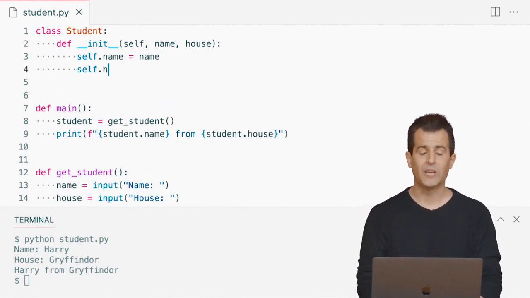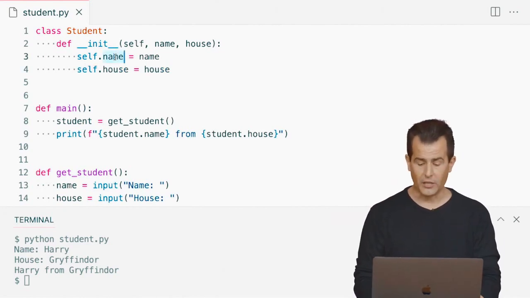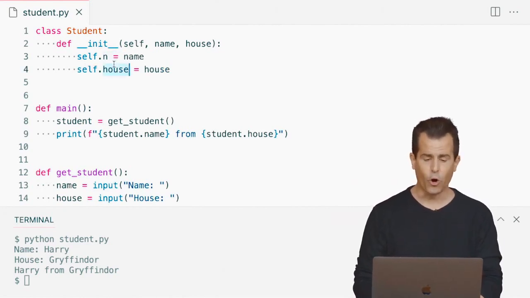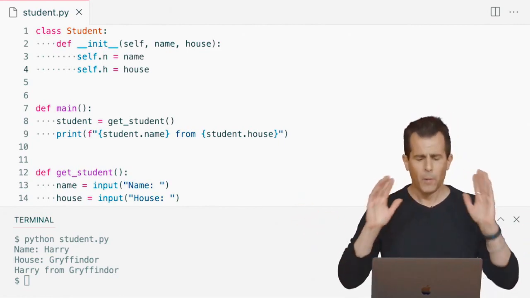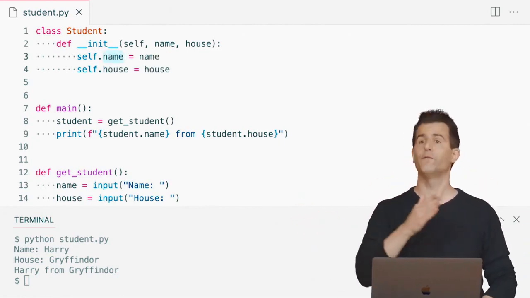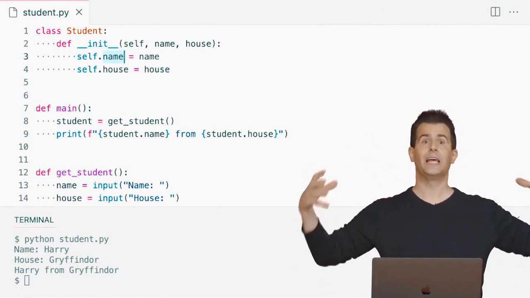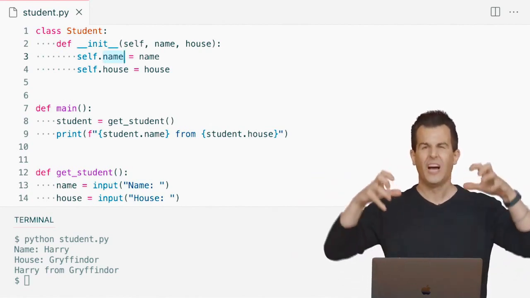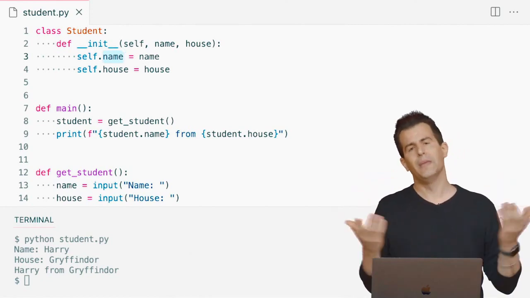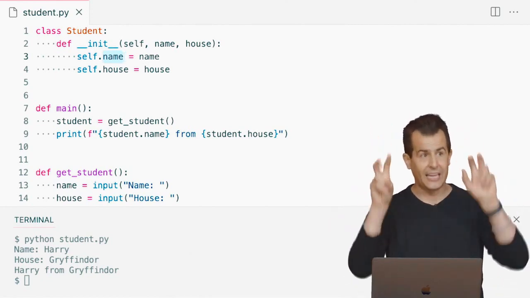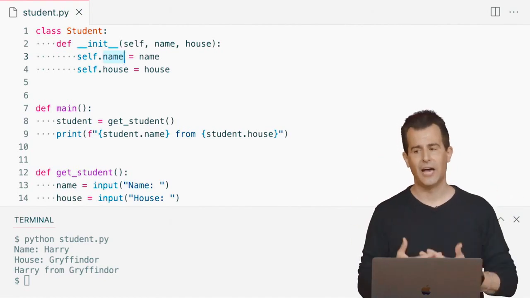It allows you to do self.house and store that value of house. Now, you could call these things anything you want. They could be n, they could be h as before, but that's really not very self-explanatory. Much better to do this kind of convention, self.name equals name, self.house equals house. And this is like installing into the otherwise empty object the value name and house, and storing them in identically named instance variables in the object. And again, an object is just an instance of a class.